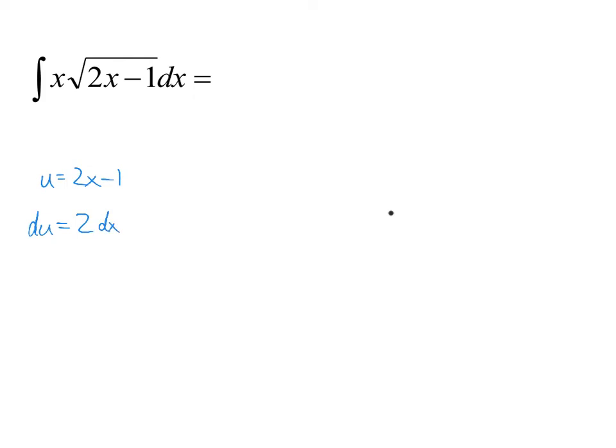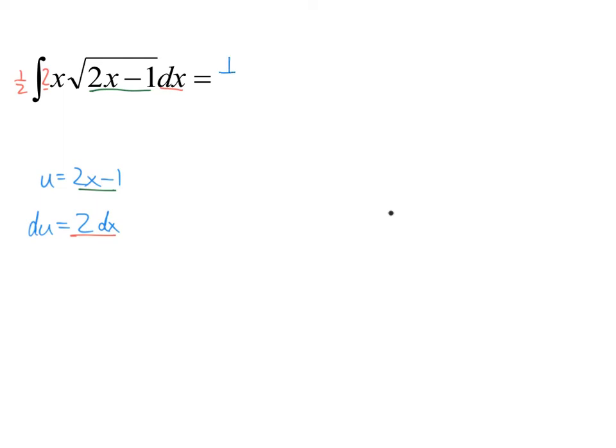Yeah, every one of us, including me, at some point through this unit, especially as we're making the transition from derivatives to integrals, is going to be mixing up the rules at some point. So, we look at this, we get a 2 dx. I've got the dx here. I'm missing the 2, so I put the half outside. And here's my u. So I substitute.